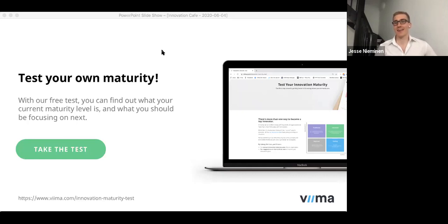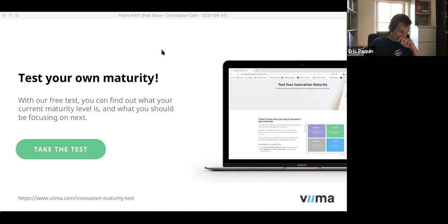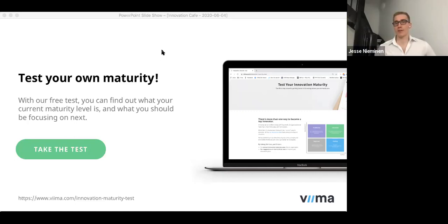Starting from the first one, the way that we look at it is obviously a bit from the scope of our software product as well. Basically, if a company hasn't done much in terms of innovation, we almost always suggest that they start with an existing business that they're already working on, and start working on incrementally innovating around that, testing out different things that could take the business to the next level. It can be incremental improvement if it's a product. You can make feature improvements and test new things, but you can also do business model tests and other stuff like that, depending on the business and the team in question. So it's always much easier to start with a simple thing around what the company is already working on.